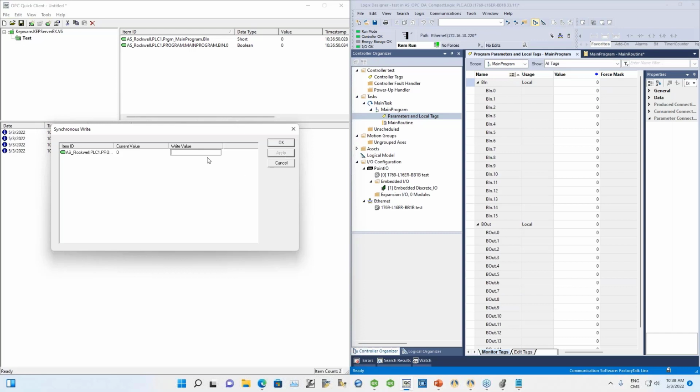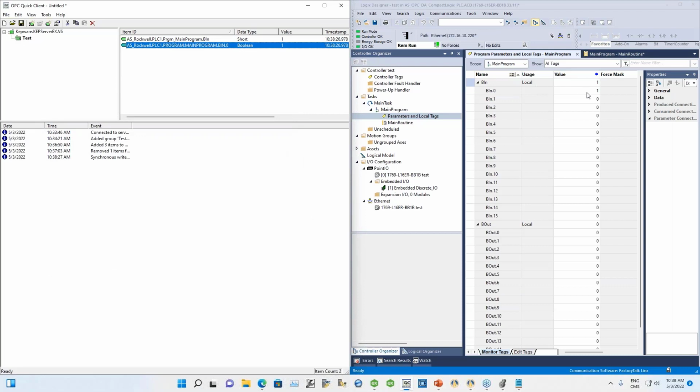So this value is 0. So now if I put here 1, and okay, you see here right away, I sent a 1, and I'm communicating with the PLC, and the status is 1. So everything is working fine here. So let's say if I just change it, force it to 0, you see, this is really forcing the bit in the PLC here. I'm doing all this time in the PLC.